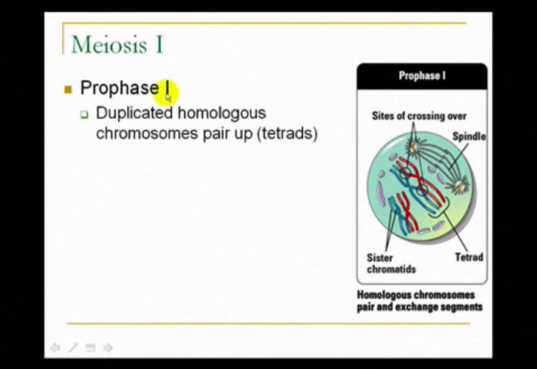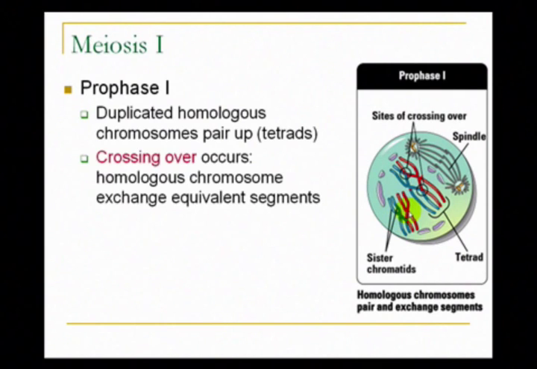So in prophase 1, what happens is your homologous chromosomes pair up in tetrads. So they find each other. So this would be chromosome 1, and let's say this is chromosome 2 and chromosome 2. But they're duplicated into sisters. Now what can happen during this time is you can swap pieces of your homologous chromosomes, and this is called crossing over, because these are the same chromosomes, so they carry the same types of genes, but remember they may carry alternative forms.